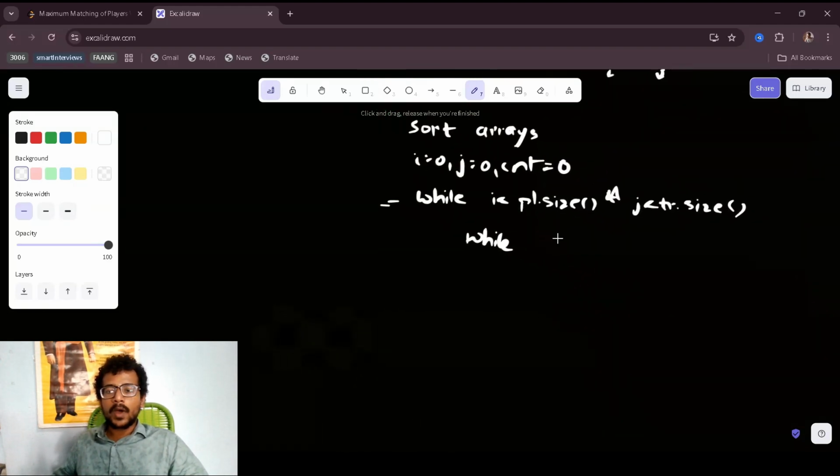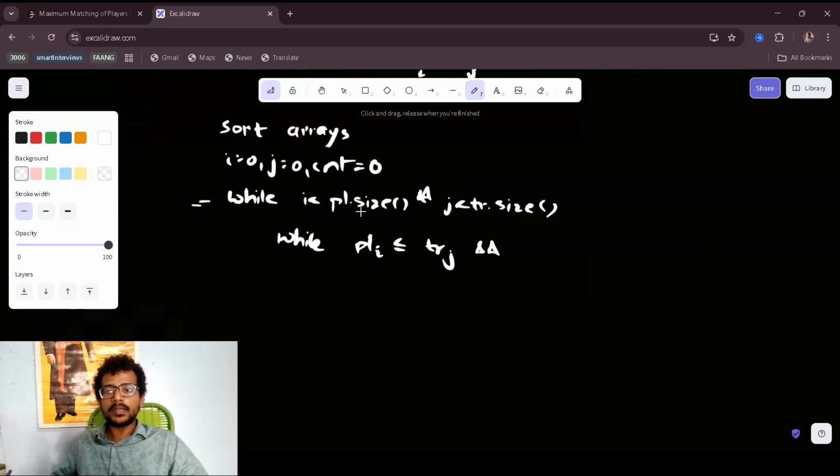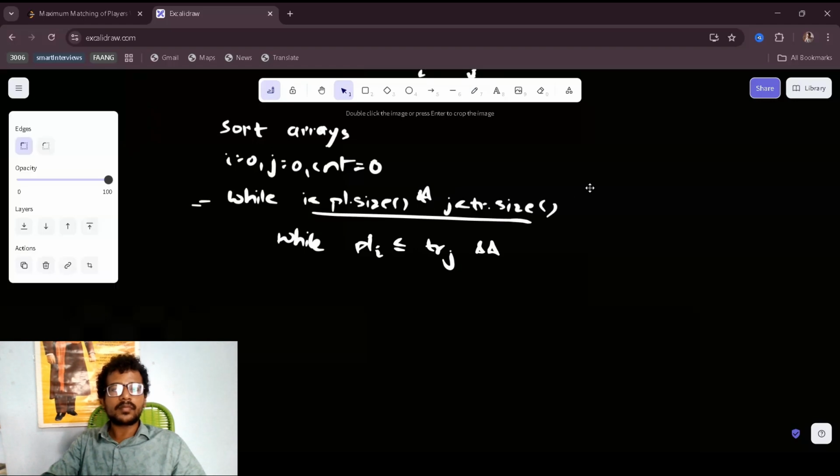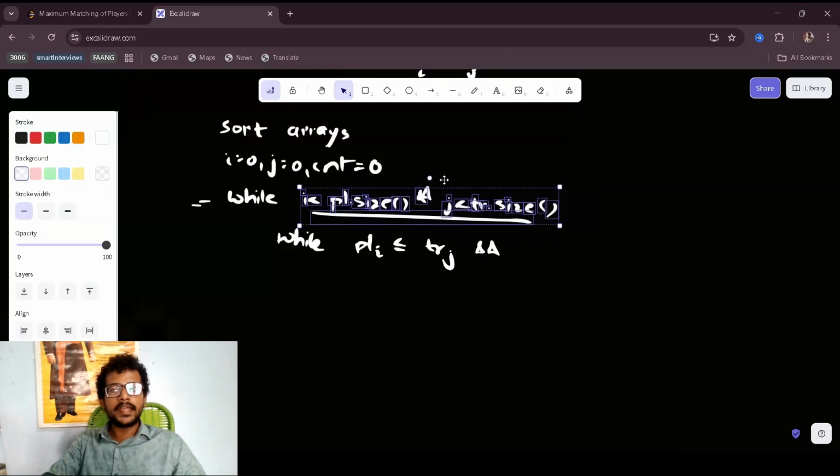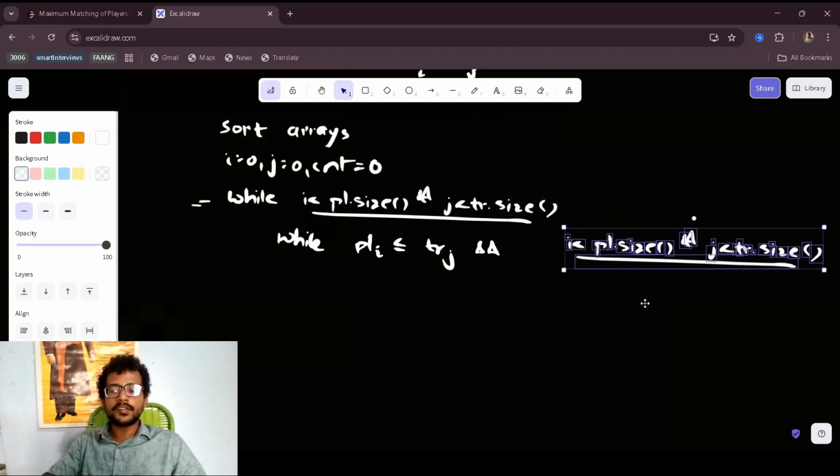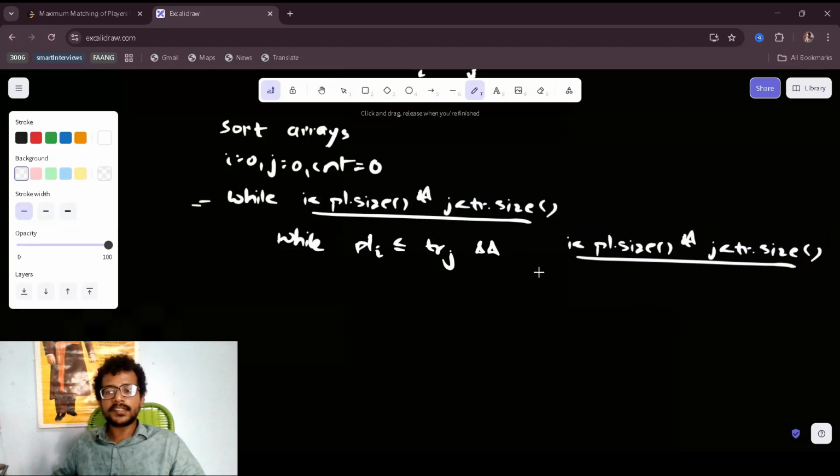Now while player i is less than or equal to trainer j, and I'll tell you, I need to copy this. Why? Because I'm incrementing my i and also the j pointer, right? So what if it exceeds the players array?